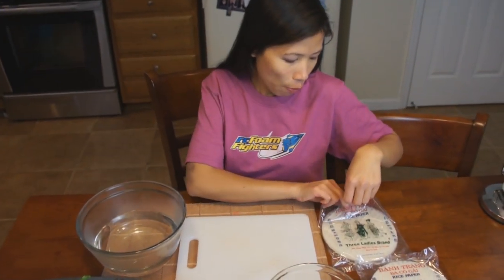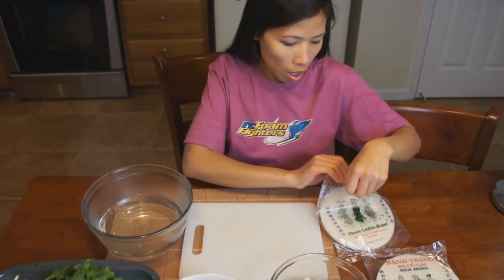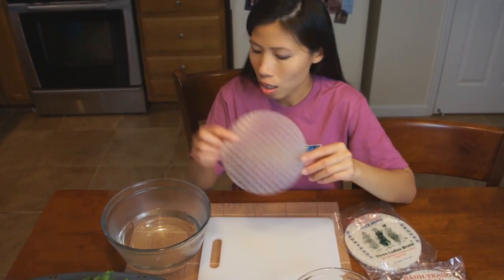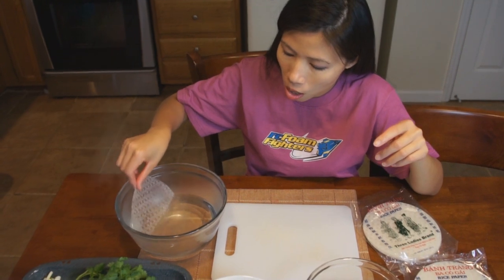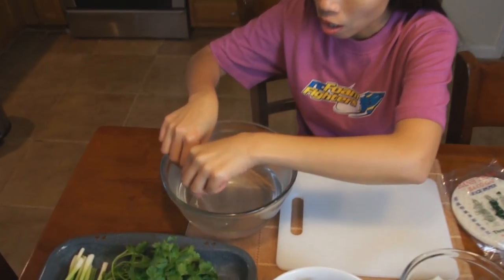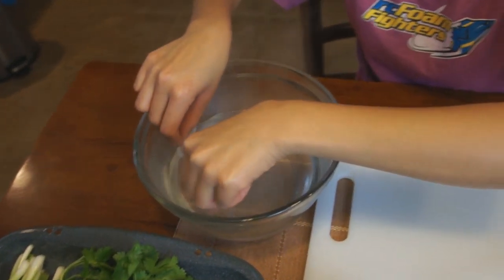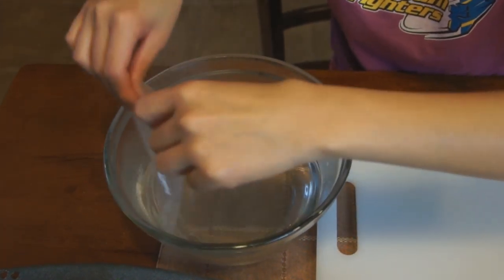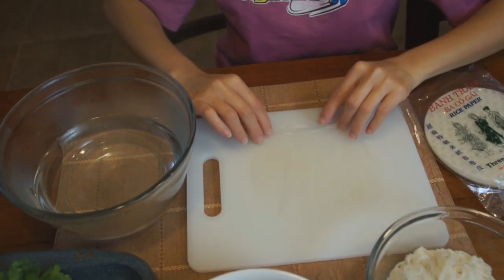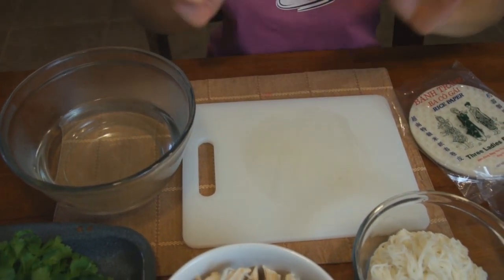Yeah. So first thing is, the rice paper is like this, and you just dip it in the hot water. Keep turning it. It doesn't take you that long at all because the hot water makes it soft already. Like a second. See how soft it gets? Nice and soft. It's like 2 seconds.